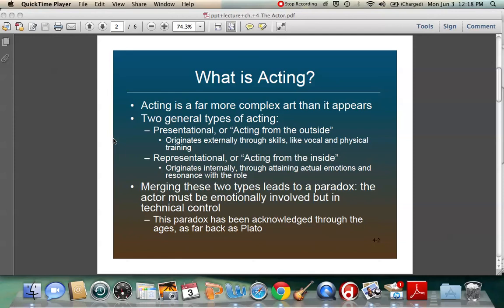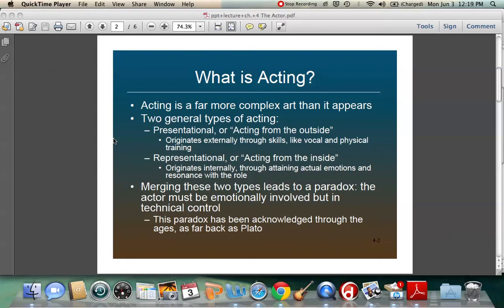So, acting from the outside, think of it this way: the actor says, okay, I'm playing Abraham Lincoln, for example. So, Daniel Day-Lewis, who played Abraham Lincoln, would study, first of all, the way that Abraham Lincoln moves, the way that he talks, the way his physical appearance affects his emotions. For example, does he have any kind of disabilities? Does he have any quirks physically that would affect him? He was a very tall man. How does that affect the way that he thinks or the way that he speaks to other people? So you see what I mean. So the actor is studying the physical characteristics, which might then lead to the emotional characteristics.